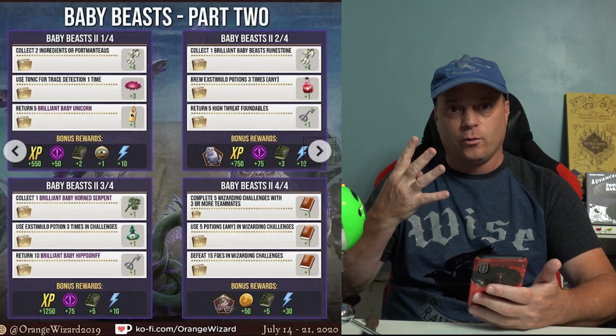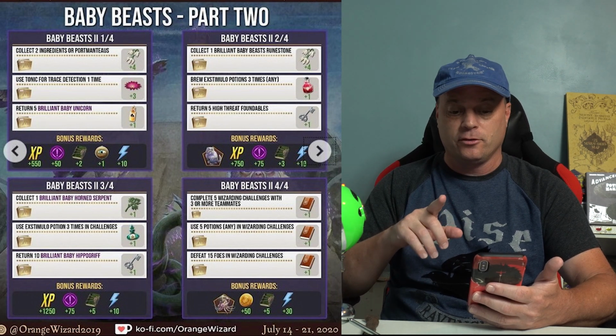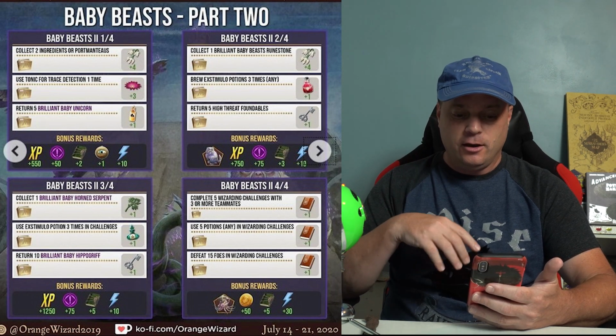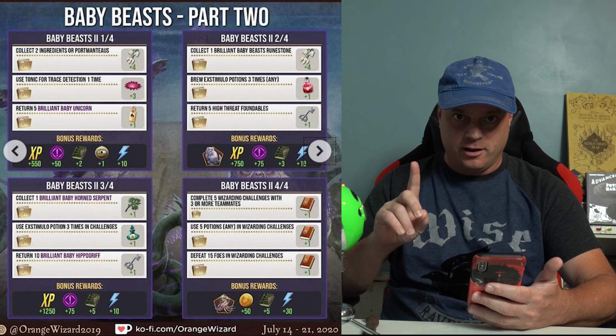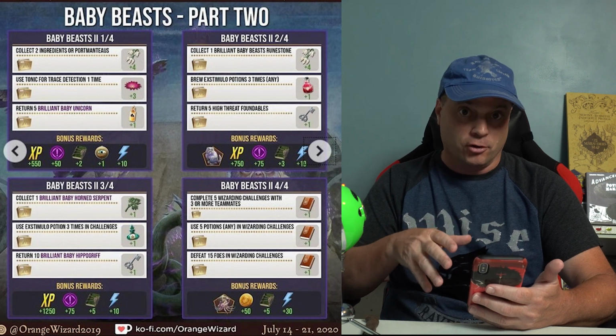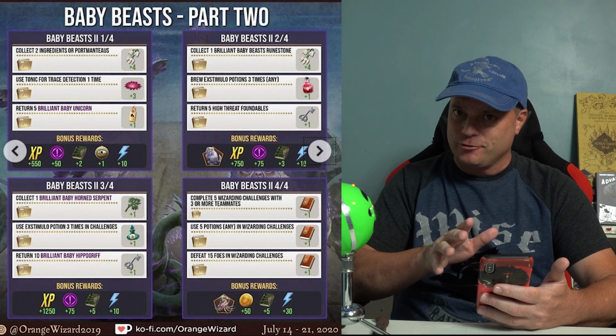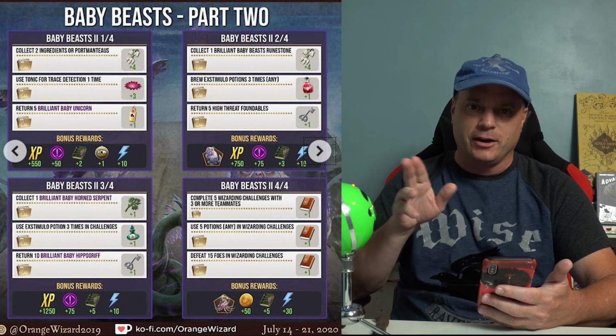So let's go over all 4 sets of tasks, starting with the first set, which is collect 2 ingredients or portmanteaus. You'll get 4 Snowdrop for that. Use tonic for trace detection 1 time, and that complimentary gift, they're giving you the ingredients, so you simply need to brew it. Although if you brewed a bunch from this past community day and you still have any left over, just hold on to it till tomorrow and then go ahead and use it.